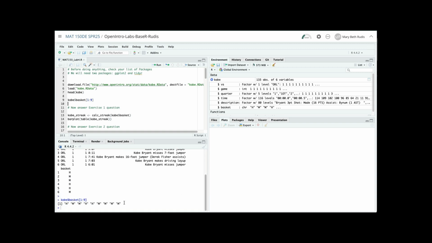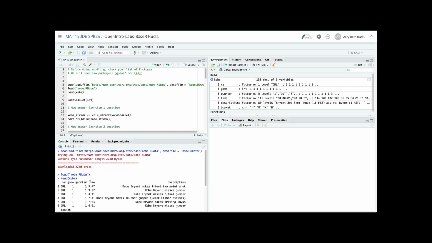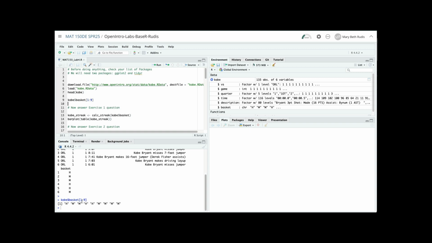So when labs are submitted, I expect to see in that document only things that you thought were actually useful for answering any of the exercises or for understanding what your data was, because listing 500 values of something is not helpful.